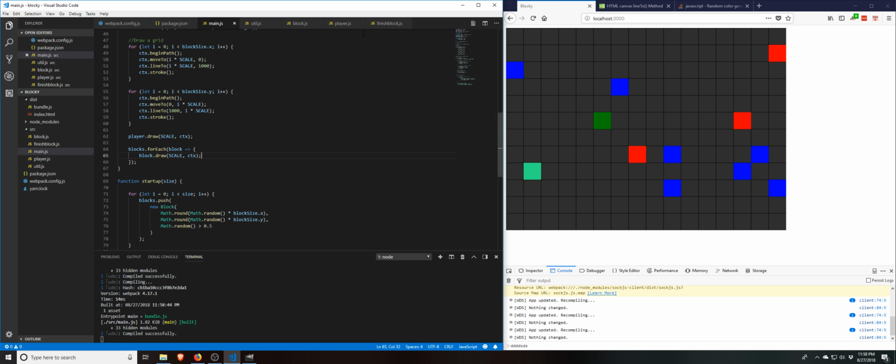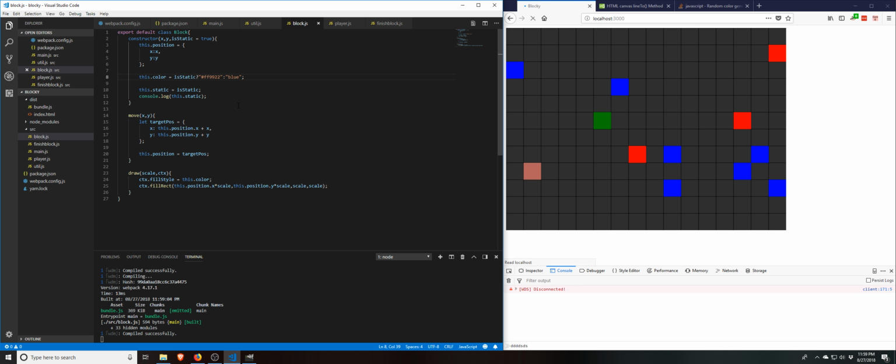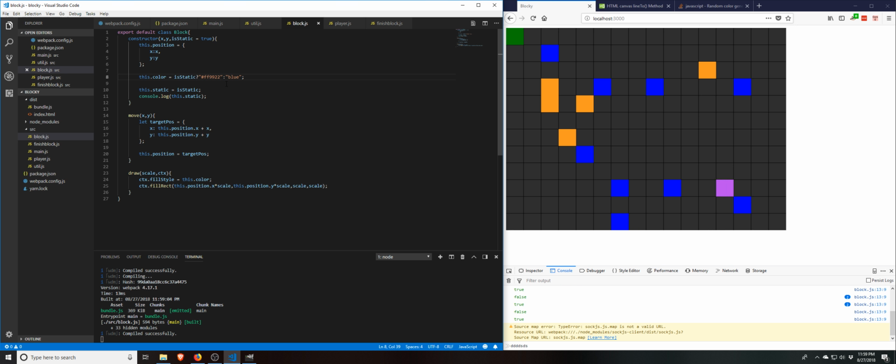Sorry, those colors are really bothering me. I don't like that at all. Let's change those colors. Instead of red, it's going to be F92. Orange is better. Yeah, that's good.